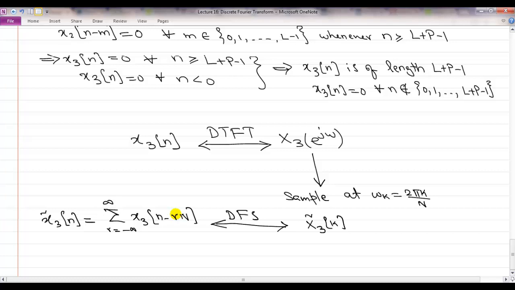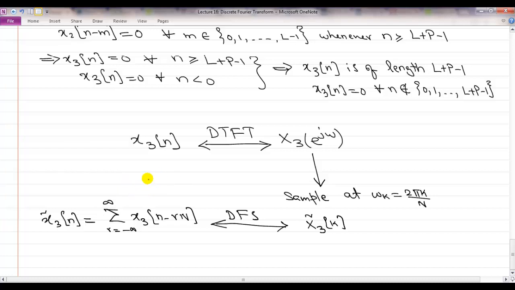We had said that just like you can do sampling in the time domain, you can do sampling in the frequency domain, and the samples correspond to a time domain periodic sequence which is given by periodic repetition, and the only time you can recover the original sequence from this periodic repetition is if the length of the sequence is smaller than the period capital N. Otherwise, you will have what we call time domain aliasing. Okay?